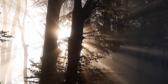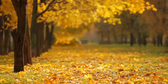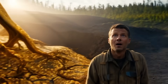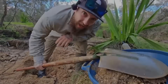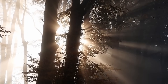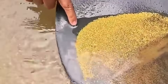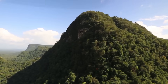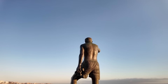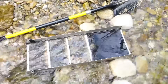Have you ever looked at a bush or a tree and thought, this could be worth a fortune? What if I told you that some plants aren't just growing — they're pointing directly to buried gold beneath your feet? In the wildest corners of nature, there are living gold detectors: plants that grow only in soil laced with the very minerals prospectors dream of. Today, we're peeling back the leafy curtain to reveal how plants have helped uncover gold deposits worth millions. Welcome to EGS Pro, your home for untold stories of the gemstone world.